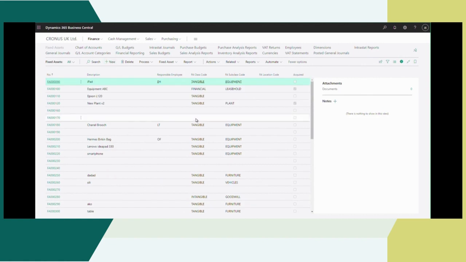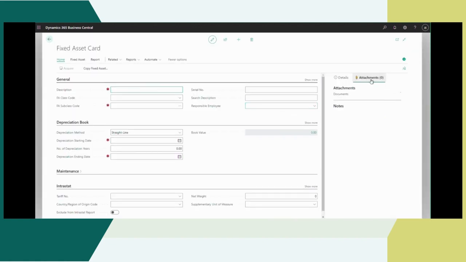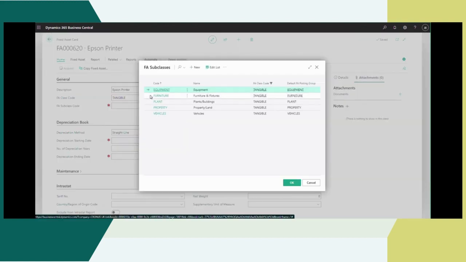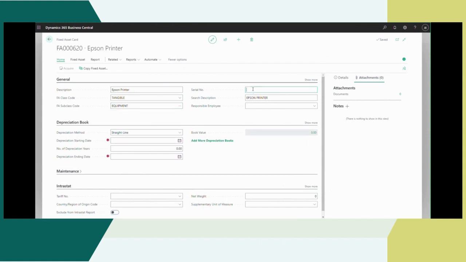And here click in new, put in a description, assign the fixed asset class code. Here I'm gonna try to put in Epson printer, and I'm gonna choose tangible as the class code, and the subclass is equipment, so I'm gonna just choose this one.